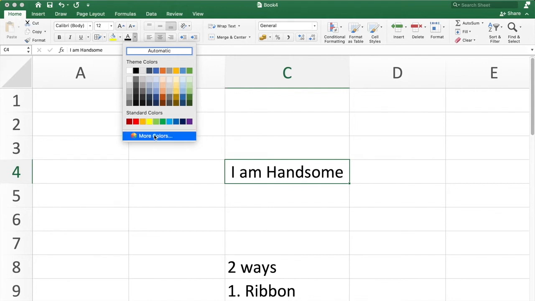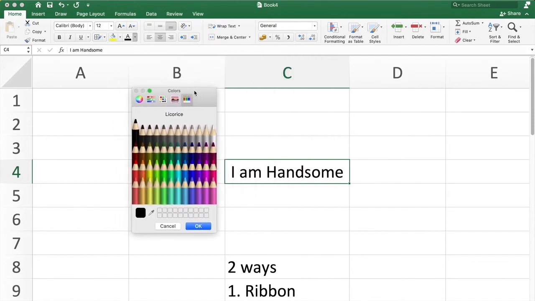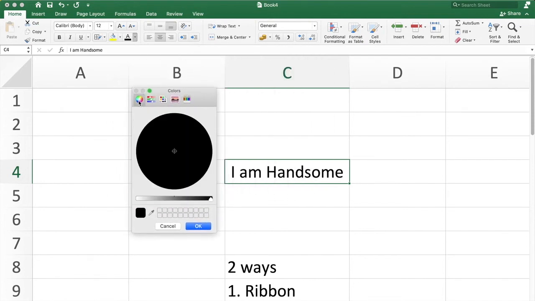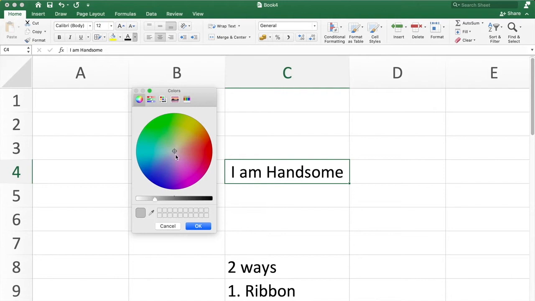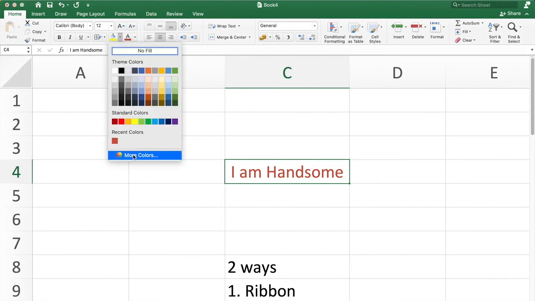Next, we have the more colors. For these more colors, we have different categories like this one, where we can set the shading here. For example, if I wanted to have a somewhat red color, and that's it. I hope you get it for the more colors.